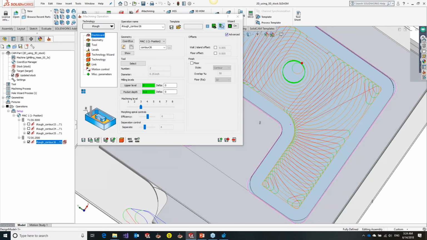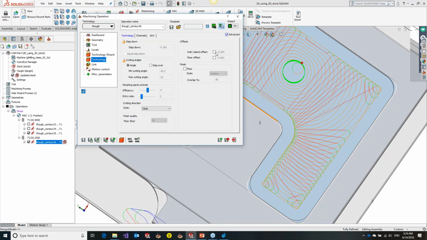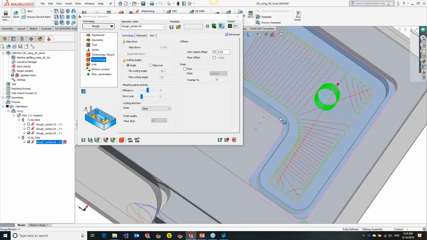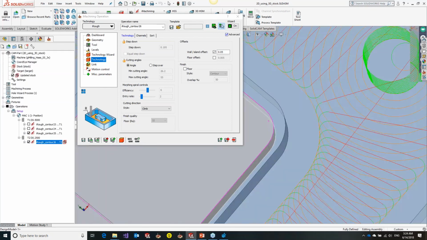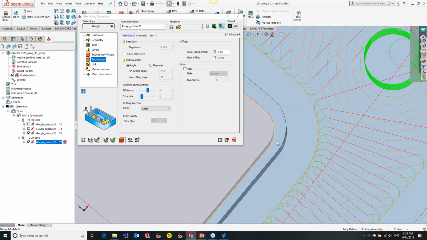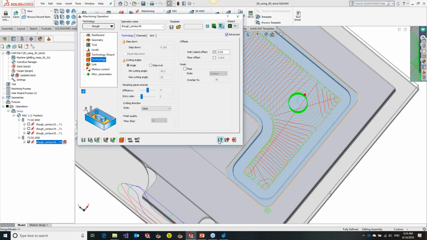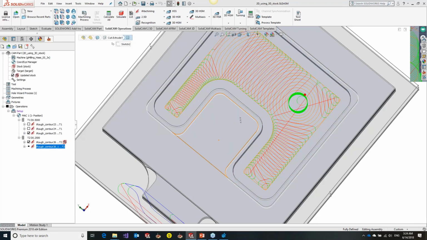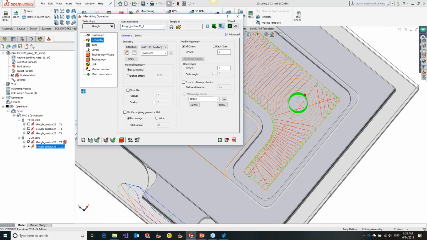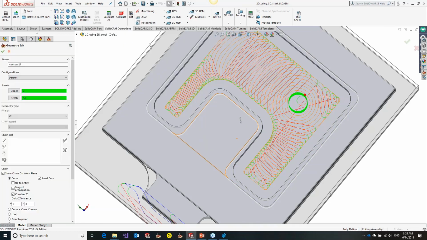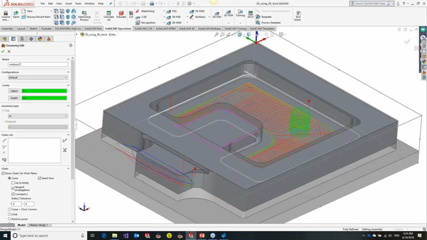So we want to cut this closed pocket here. Let's say we want to leave a large amount of material on the wall, kind of like the first demo. In the first demo, we left a lot of material on this wall. And now we want to cut this ledge right here. So we say new on our geometry. We pick that face.